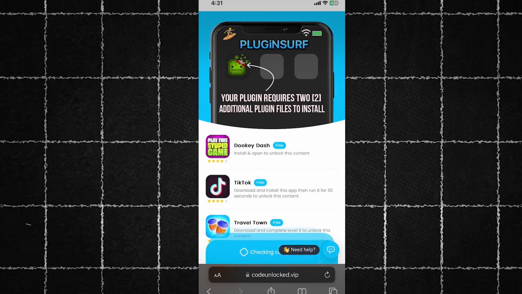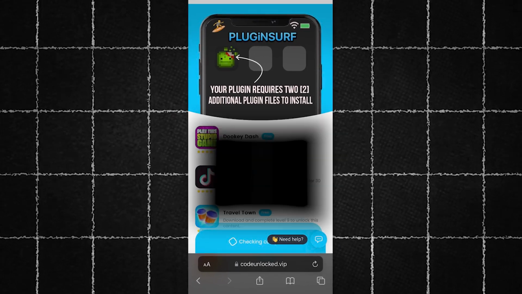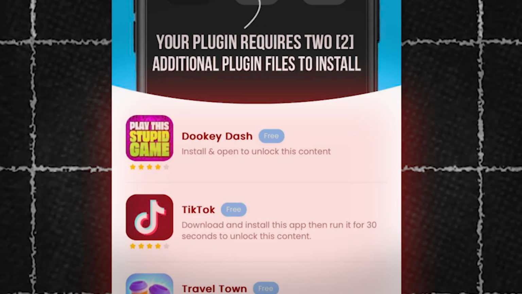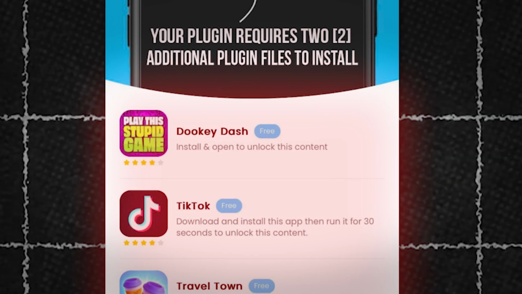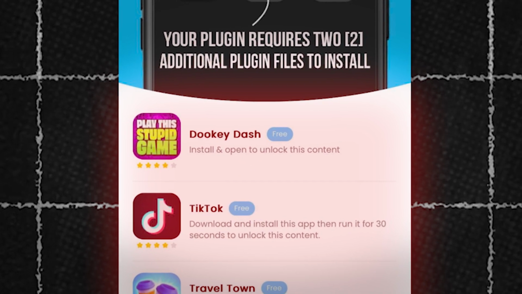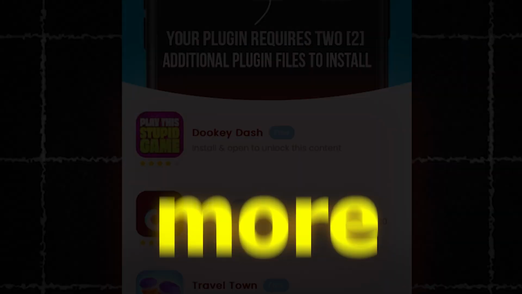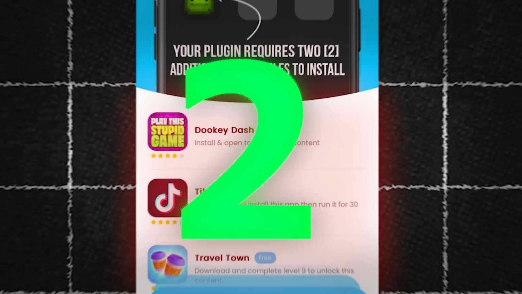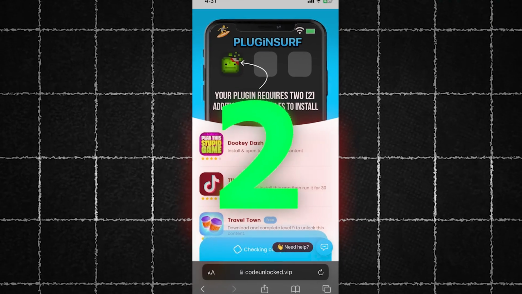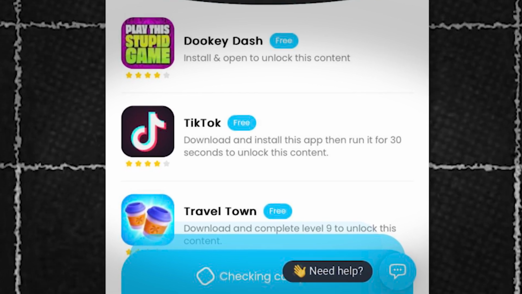So you will see something like this pop up. Before you can use the full app, you will have to complete 2 plugins from the list. Basically, for the app to fully run and load, it is required, but it's simple. You just tap the app or plugin, read the instructions and do exactly as it says. Then once you've done one, you go back and do one more, because you have to do 2 for it to count. They're really easy, and most of the time you just have to play a game and get to a certain level. Like this Travel Town one, you just have to get to level 9. It's a really fun game and it's pretty fast to do.